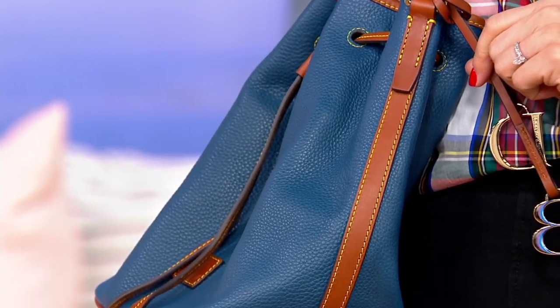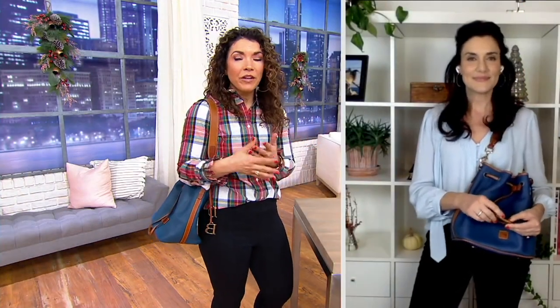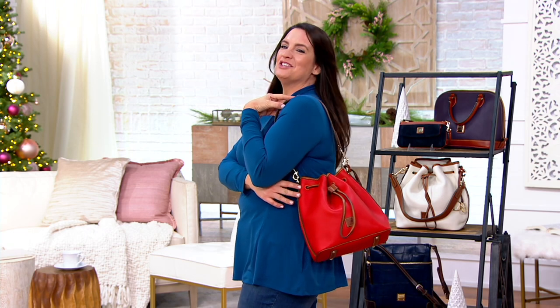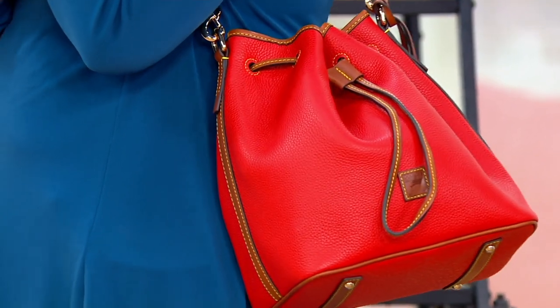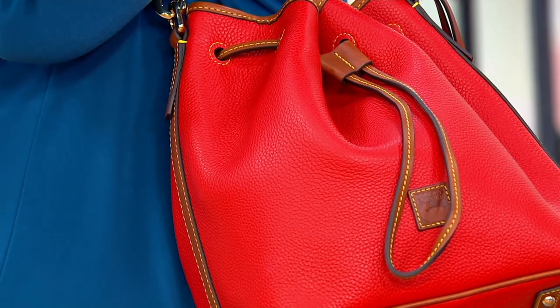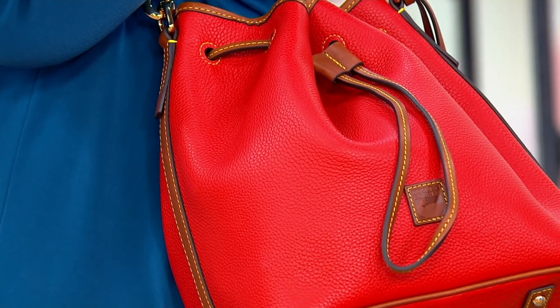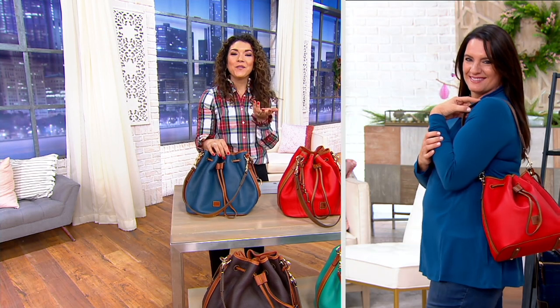It's a bag that looks so stylish, but because you've got the pebbled leather it's not a bag that needs to be babied or kept on the shelf for special occasions — you can wear this bag every day. And if you're tough on your bags, it's okay. Dooney and Burke is made well, built like iron. Adrienne loves equestrian sport — she has a couple of horses — so she really gets that equestrian style connection.